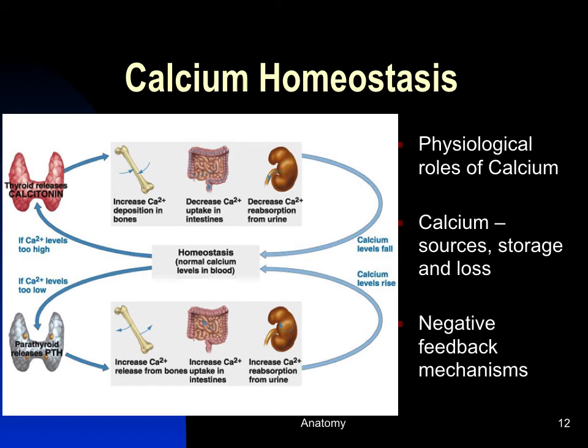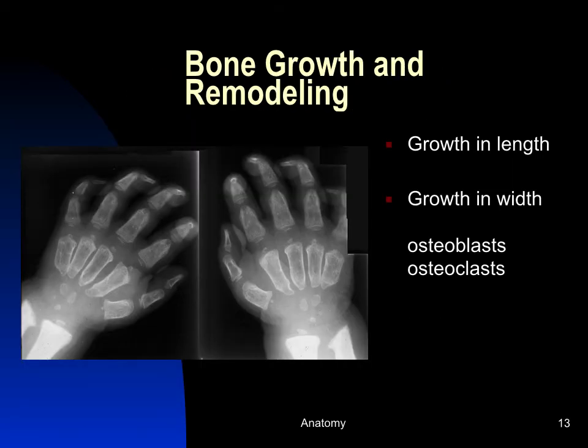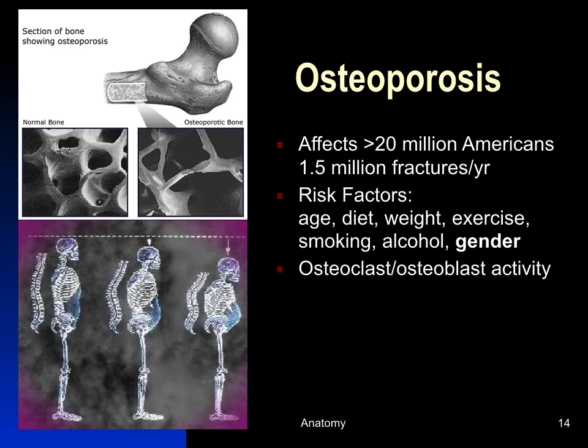This is really important because calcium is needed for bone growth and bone remodeling, and I'll say more about that later. But these 2 cells, osteoblasts deposit new matrix, osteoclasts remove matrix, and they're always active doing this. Okay, if calcium is insufficient in the diet to build up adequate bone matrix, it may be that osteoporosis results when you're older. This is an important problem for over 20 million Americans, causing 1.5 million fractures a year, including fractures of the spine, the hips, and the femur.